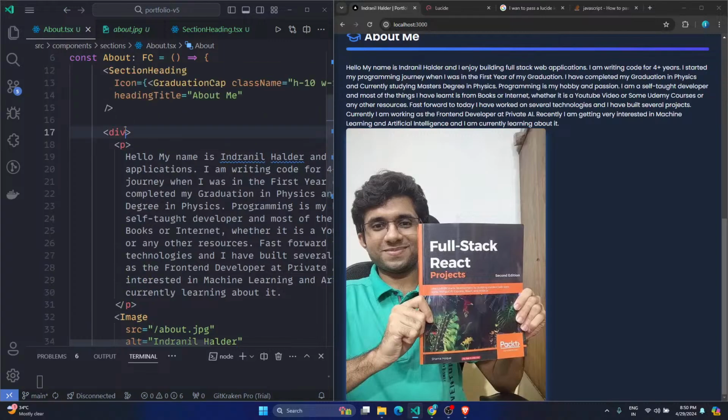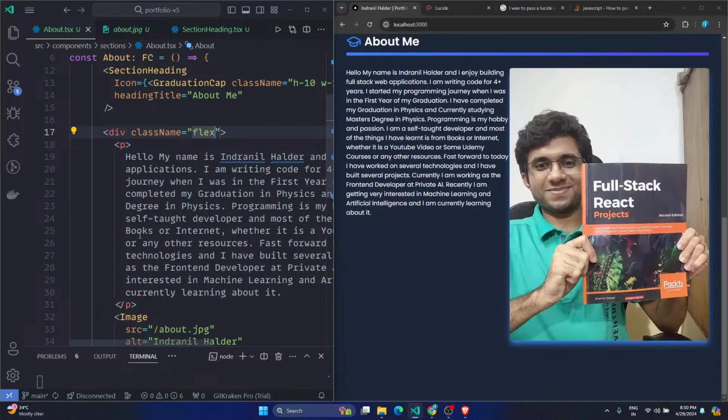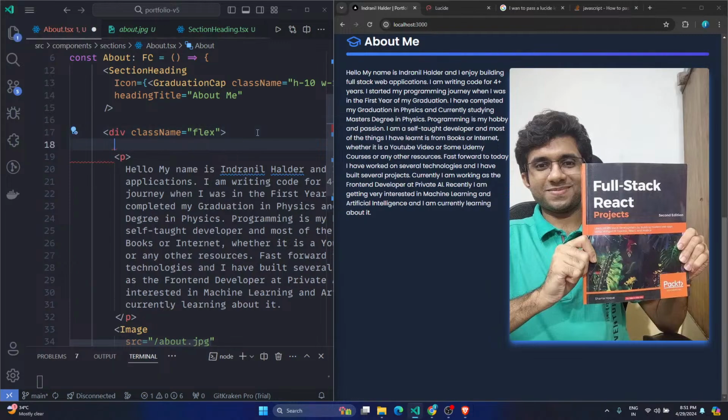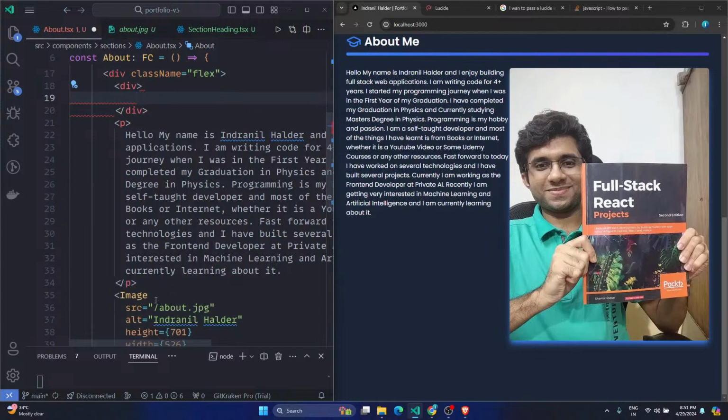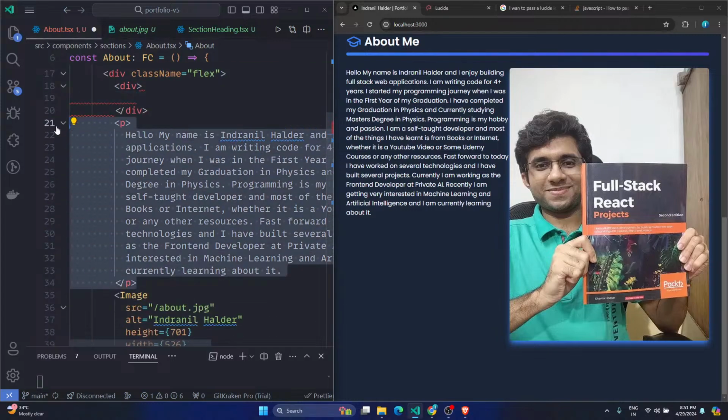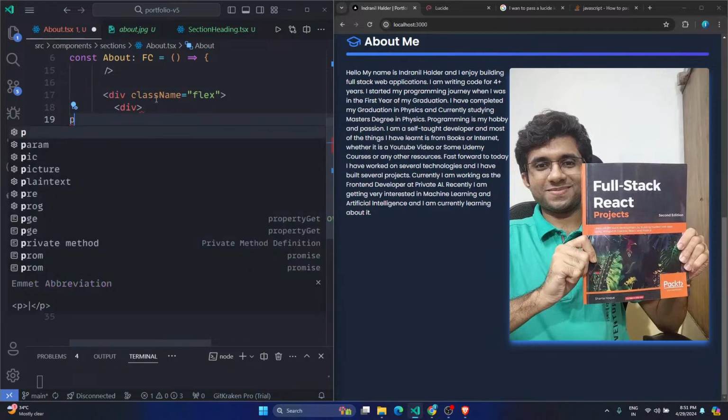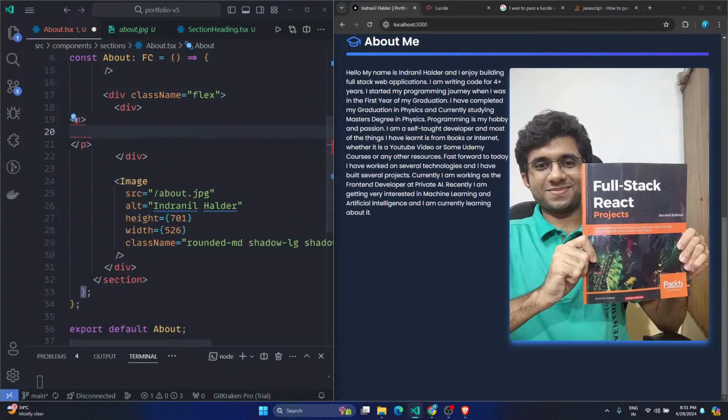Now what we have to do basically is className flex. Now the thing is, okay, so let's do another div, and I messed up in the paragraph, so let's do a p tag, do something like this.